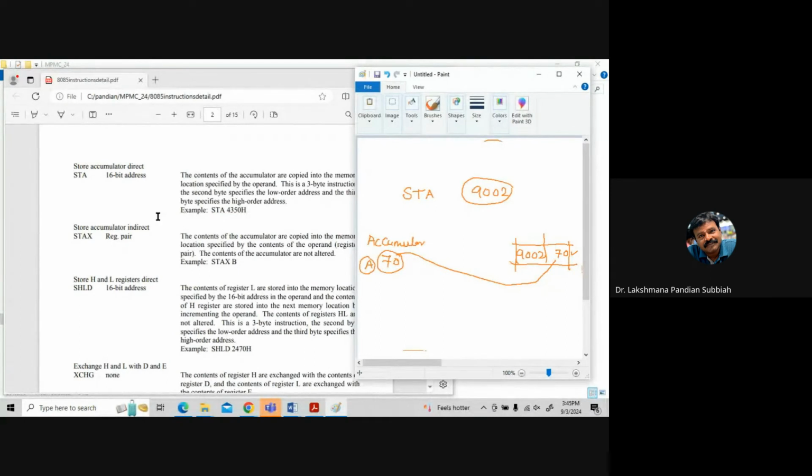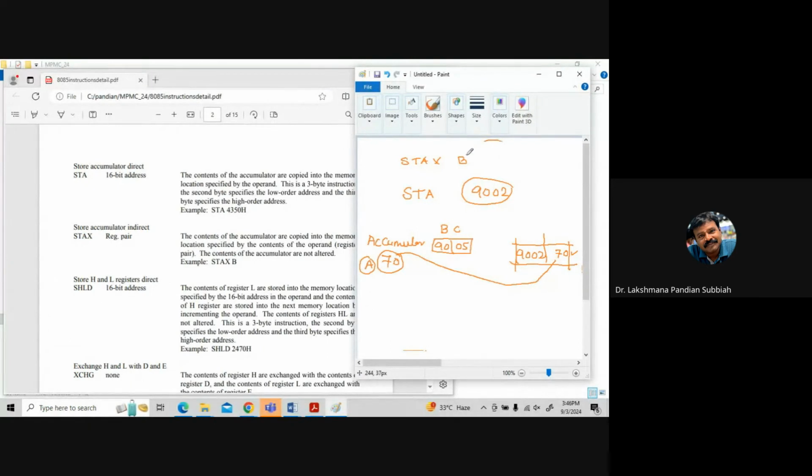Next we are having store accumulator with the register pair content. This is STAX with B. What do you mean by that? In the BC pair we are having an address. Suppose 9005 is already in the BC pair.